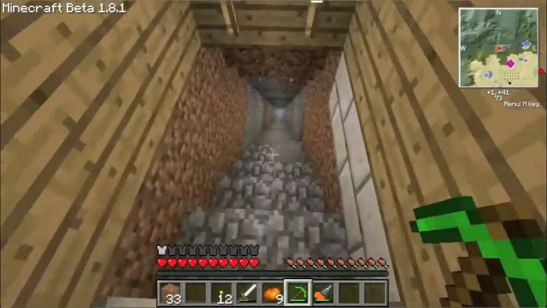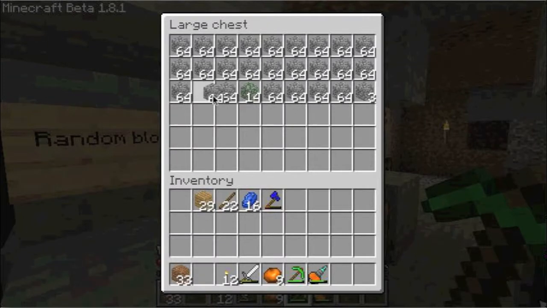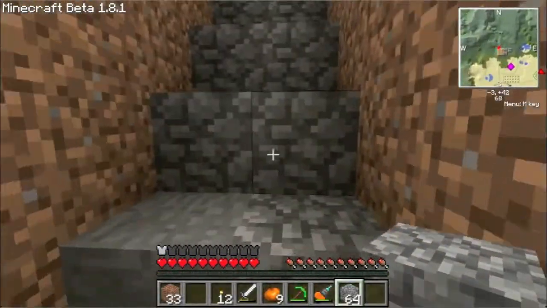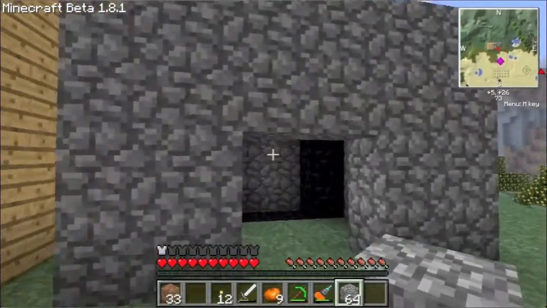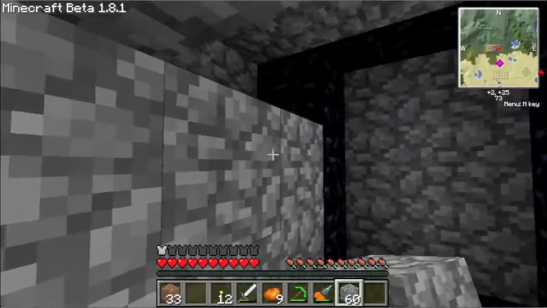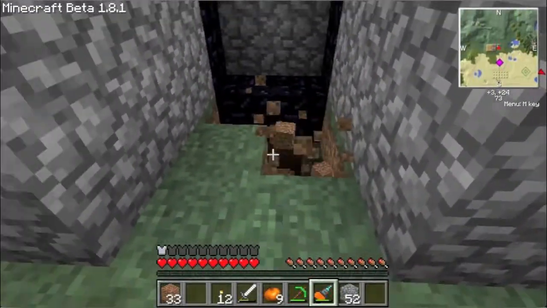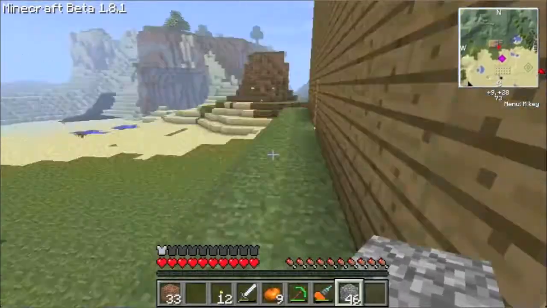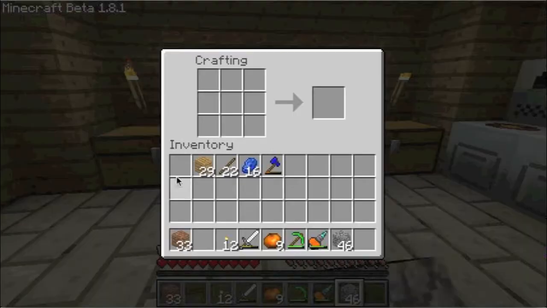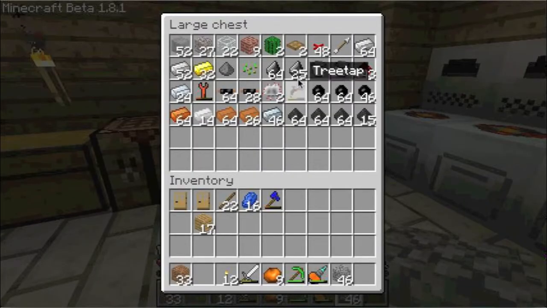I need some more cobble to make this house. Let's just get, and I think I'll just do it like this, because then it looks a bit cooler. Like this, and dig. And then make a couple of doors, and also a fountain tender.